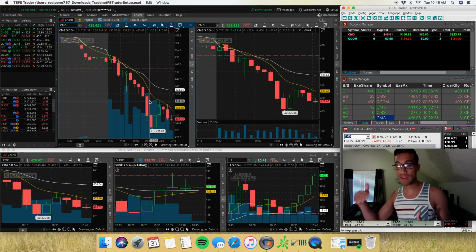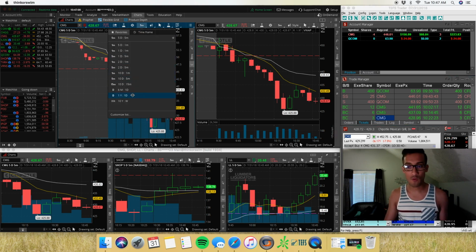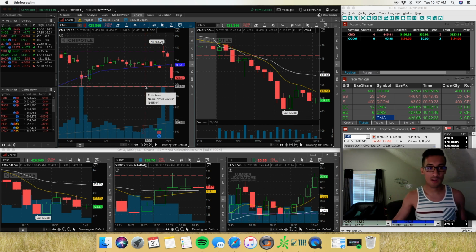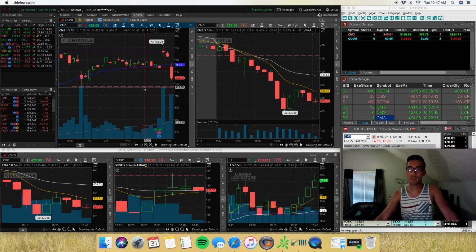I needed some sort of pullback and a pivot for me to be able to put my stop at. But I want to try and hold this thing till the end of the day, because I know that the next support level on this thing is probably not down to like 415, 420. If I look at the 1-year chart, 50-day, the next level of support, you could count this right here at 424, and then the next level of support is down here at 415. So we still have another 15 points that I can try and hold this last 4 shares of CMG. I could be up another $100 before the day is done. So I'm going to try and hold this till the end of the day and just see what happens.